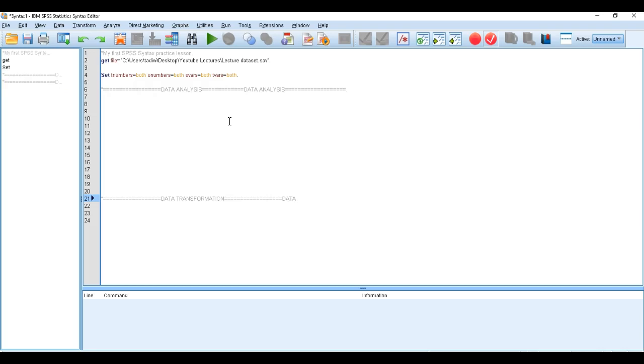And again end with a full stop. So I have put two sections: in this section I will be doing all my data analysis, and then data transformations in this section.